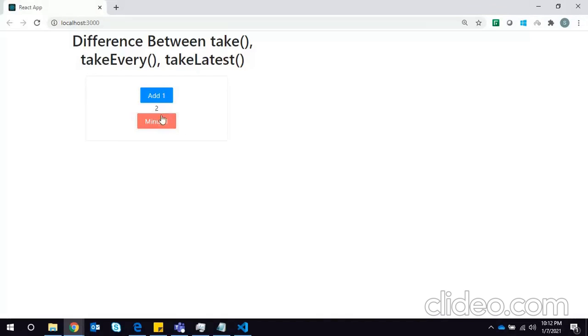So we are going to see the difference between takeEvery and takeLatest using this small application. I will show you the basic setup of this application, because in this video we will only be writing a Saga file to get the difference between these three Saga effects.